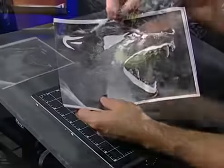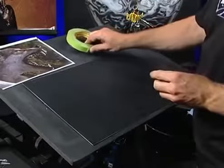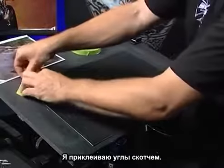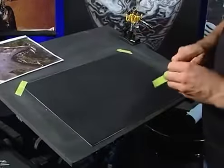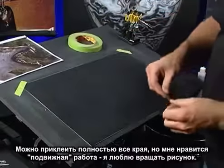It'll help you. We have our panel back. I kept it in a clean place so it didn't get dirty. And I'm just going to tab the corners down with some tape. I'm not spraying to the outside of this project as of yet. So I'm just going to tape the corners down. Now, you can tape the edges down, all the edges really good, but I like to have my project flexible.